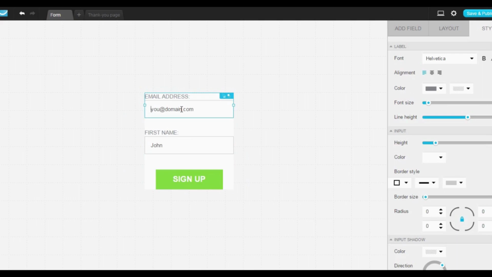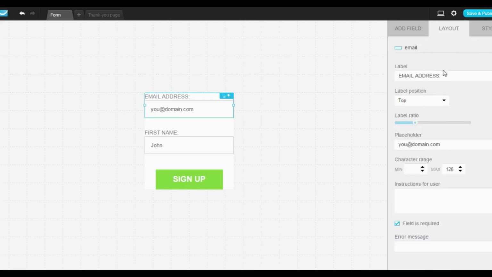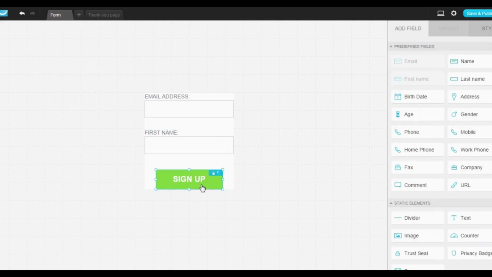Click on the field for email address, hover over to the right part and click on Layout. You can customize the placeholder in the box. In this case, I'm going to leave it empty. Apply this to first name as well. Moving on, click on the Sign Up button.